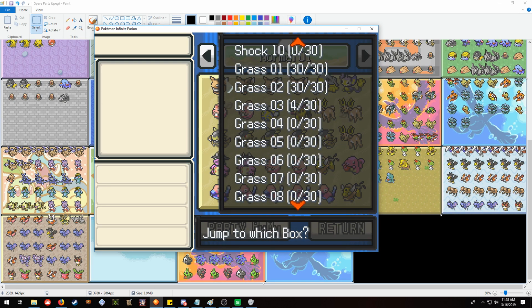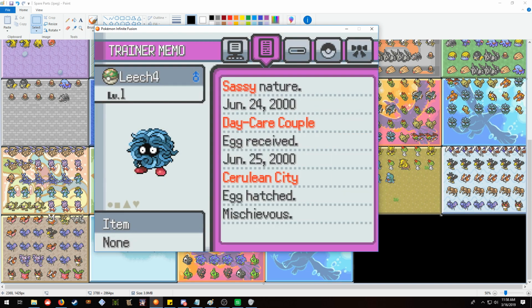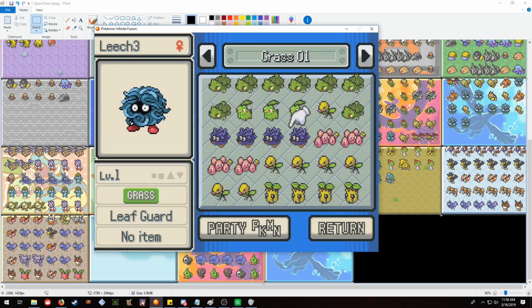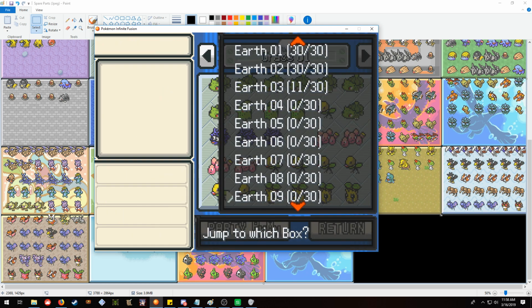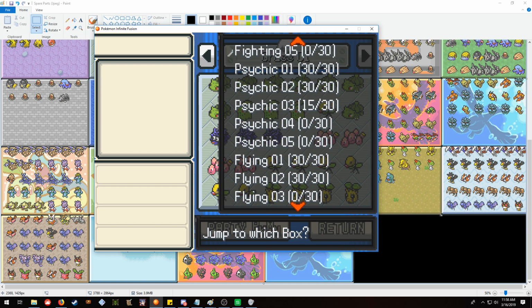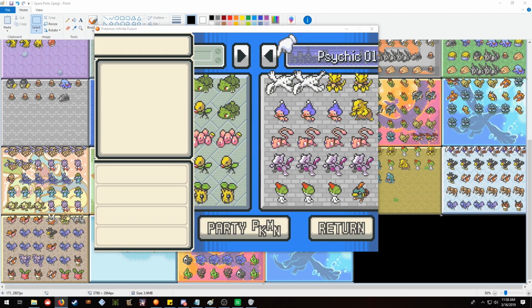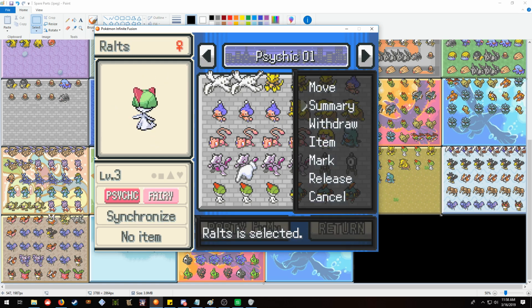Let's jump a bit to Grass Box. No. Rather not. Better than nothing, whatever. So let's grab one of those. Let's jump to Psychic section. Let's see, do we have any female Raltses? There we go. Withdraw.